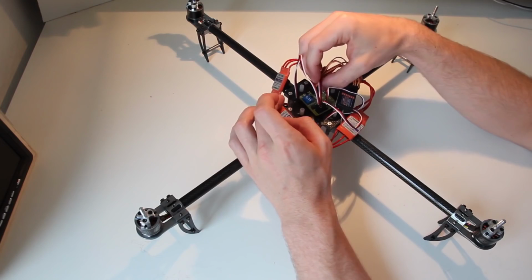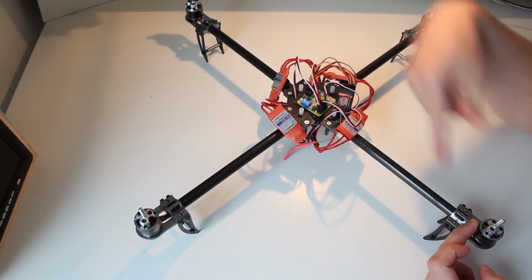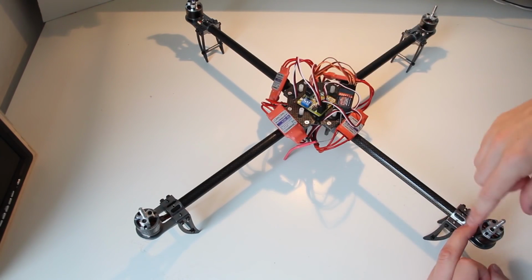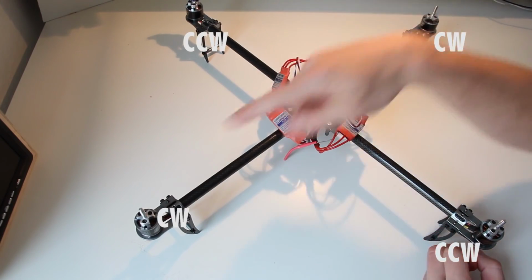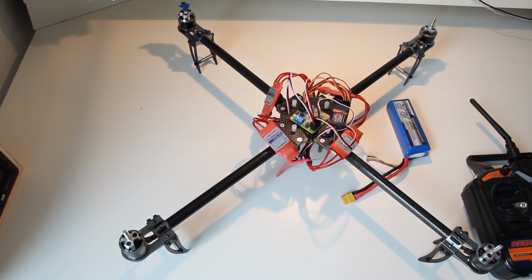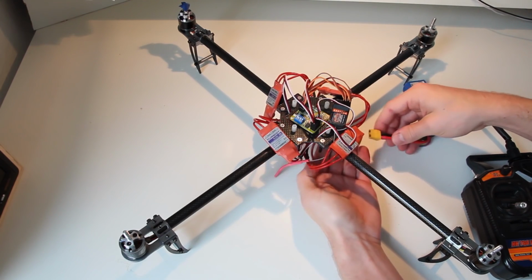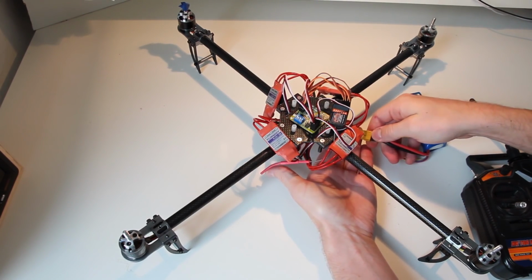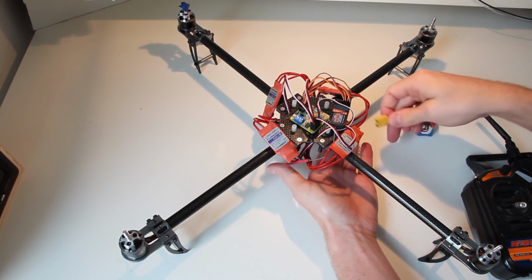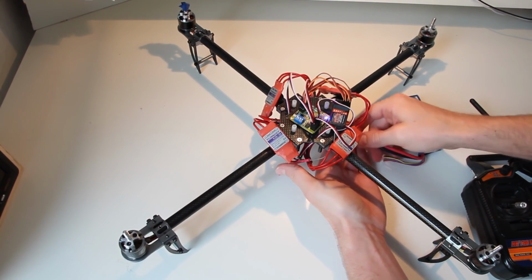Okay, so I hooked them up. What's necessary is that the opposite motors are spinning the same direction, and these are spinning the same direction, so counterclockwise, counterclockwise, and clockwise would be perfect. So what I do is hook the transmitter up first, turn it on, and then I turn on the quadcopter KK board using this Turnigy LiPo. And always, don't put the props on first. Test without props.